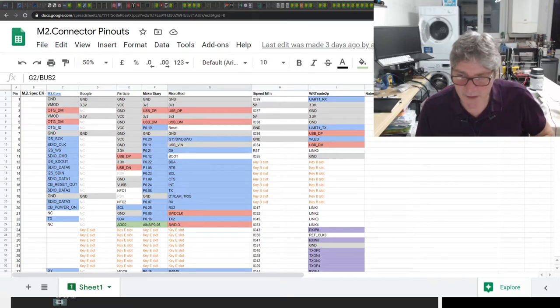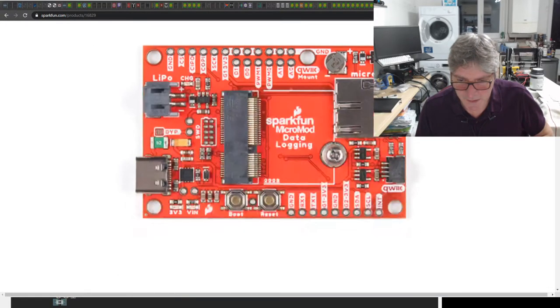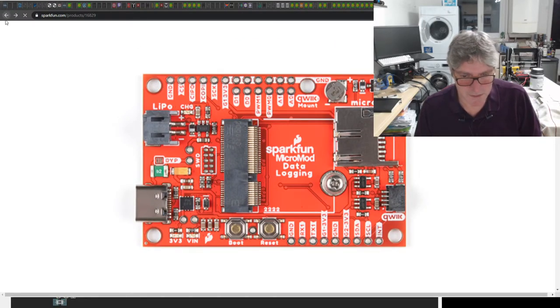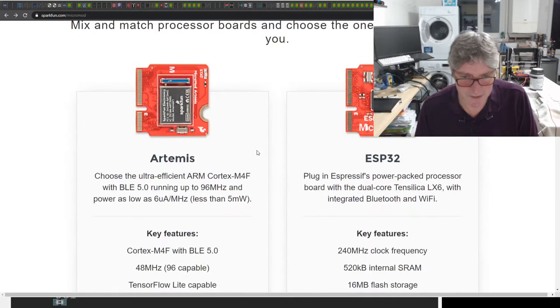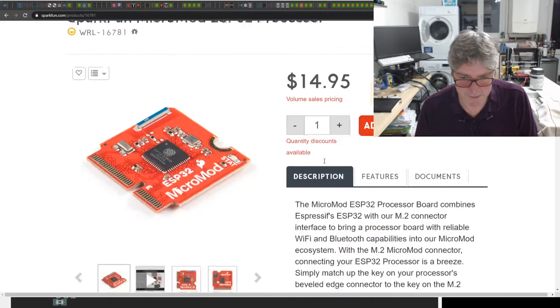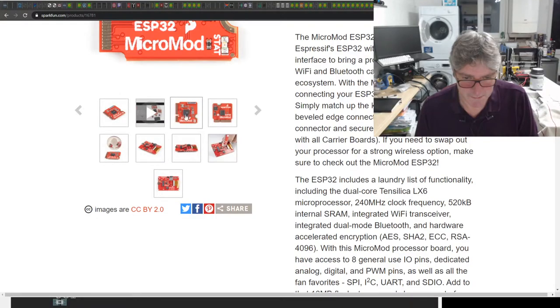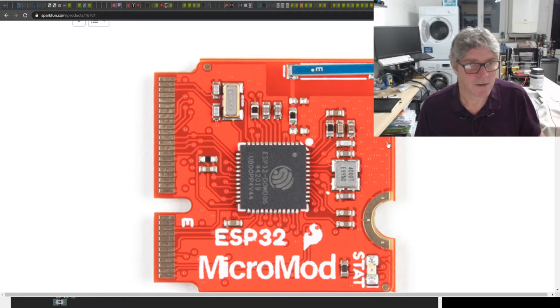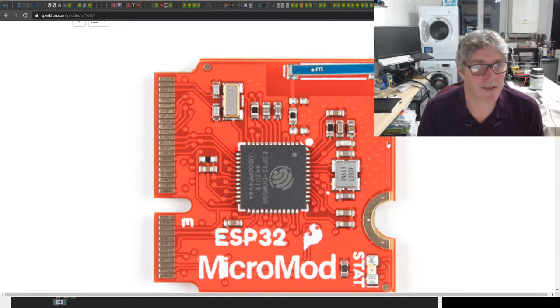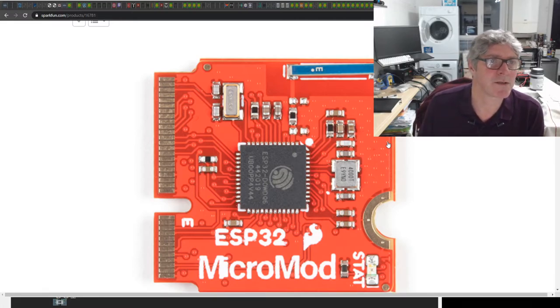The other thing is the form factor. So if I go back to here, hold on. So that's a carrier. If you look at one of the boards that goes on that, let's look at, what's this? It's an ESP32 version, for example. If you look at that, it's actually pretty damn tiny. It's the MicroMod from SparkFun. The specification is like 22 mm by 22 mm, but because you've got this cutout as well, you end up with a lot less than 22 mm in terms of rectangular space. So it's pretty damn tight.